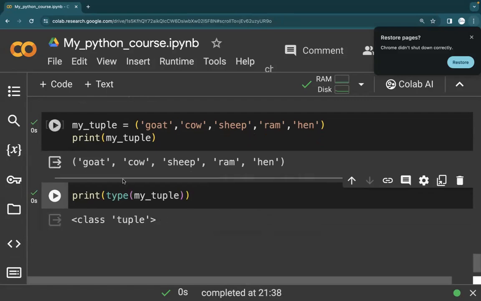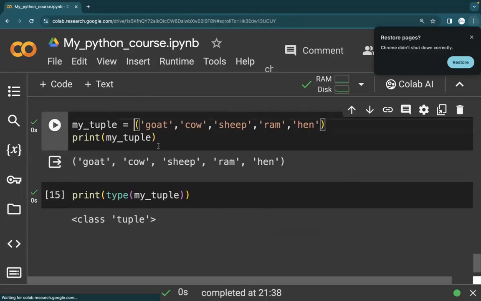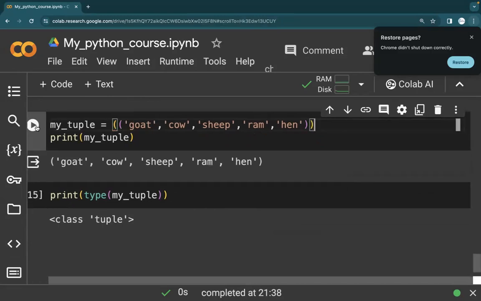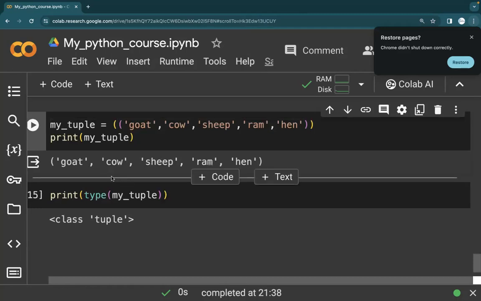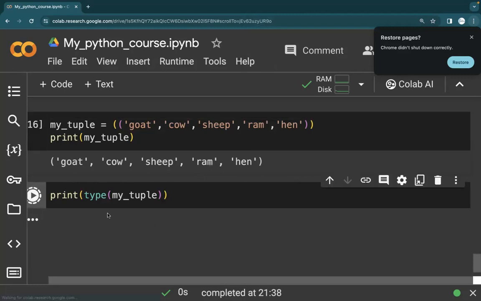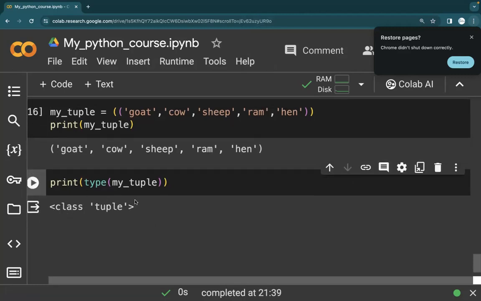But if you want to create a tuple, you put this into double brackets. So we call this a tuple constructor. You want to construct a tuple. Did you see? So now you have a tuple. Then if you print the type, it's going to say tuple.